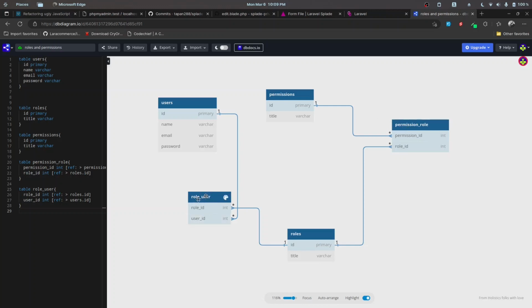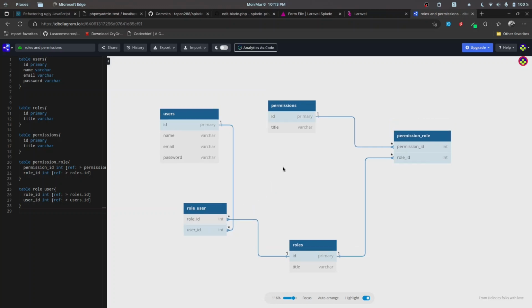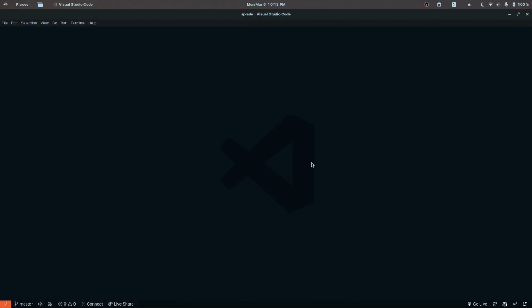And we are also going to have a role user pivot table, because a user can have multiple roles. So we are going to store that using this pivot table. So you can use any package to implement this thing, so you don't have to deal with database and migrations and all the other stuff. But I'm going to implement it without using any packages. So that's also one of the reasons why I'm giving you an overview. So let's go ahead and define the models, migrations, and seeder for this, and I'll explain to you what each of the files does. So I'm not going to code it from scratch, but I'll just give you an overview.